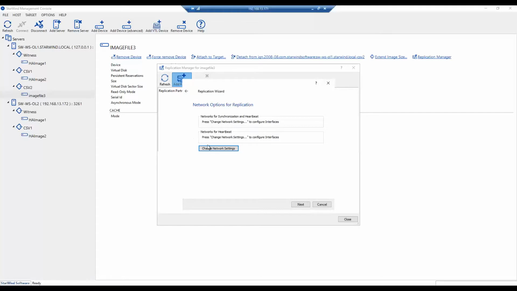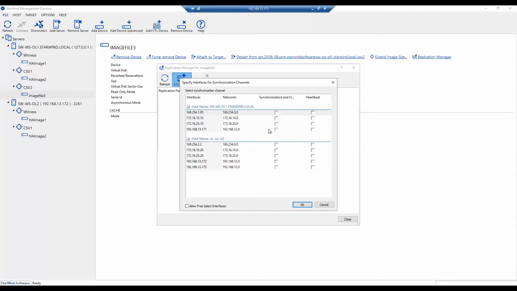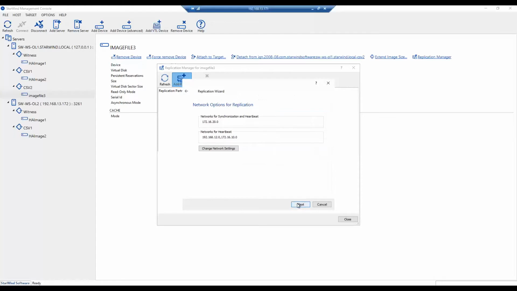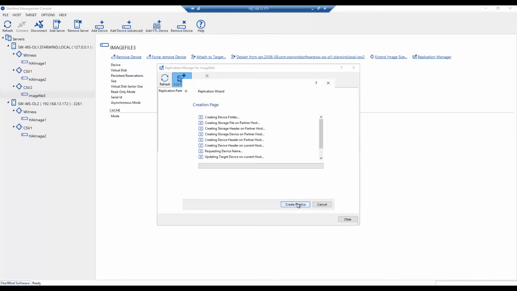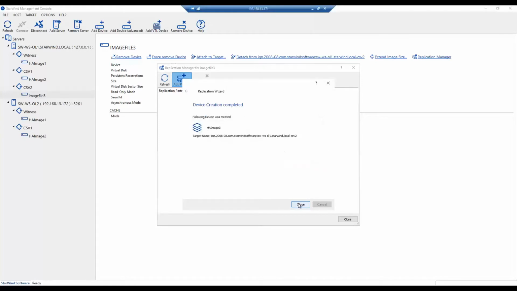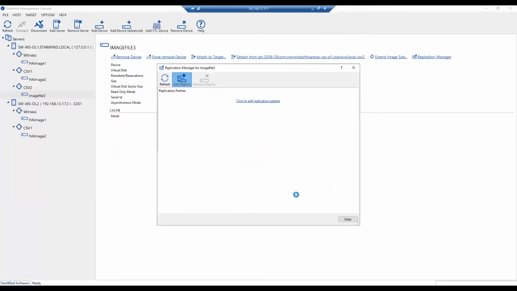and change our network settings. So in this case, we use heartbeat on the iSCSI channel, dedicated network for the synchronization, and management just as an additional heartbeat, and we select just synchronize from the existing device and create our replica to the partner node.